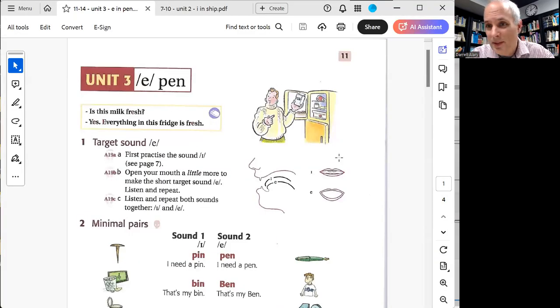So let me just show this to you, except I always forget how to do things. There we go. Nope, it's not there. There we go, I think. Gonna take a second and open. There we go. This program's slow in the beginning. So we're gonna do Unit 3 today.